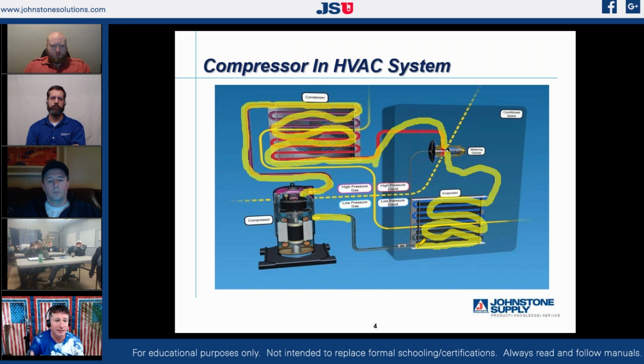So if we have liquid leaving our evaporator, we're actually losing capacity on our evaporator. We need to boil off all of our liquid refrigerant in that evaporator so that we can make that evaporator as efficient as possible. But we have to maintain an amount of boil off in that coil so we can maintain some efficiency of it, and we can also verify that we have boiled all of that refrigerant into a vapor. So that is where we measure our superheat. All we're going to do is make sure that we have a temperature coming out of that coil that is higher than the boiling point of the refrigerant. And we'll cover this more in depth as we dive into superheat and subcooling and talk about what's going on inside that coil. But we need to understand the fundamentals.